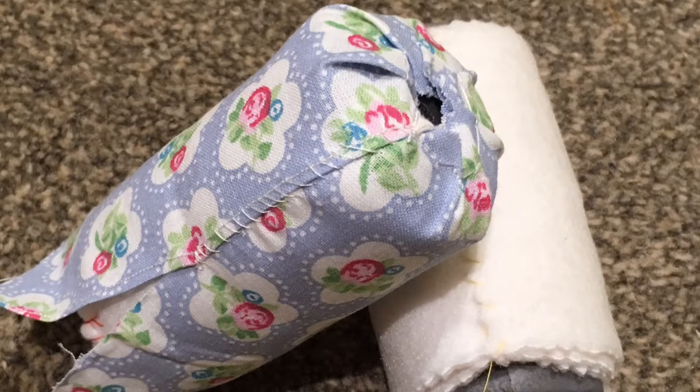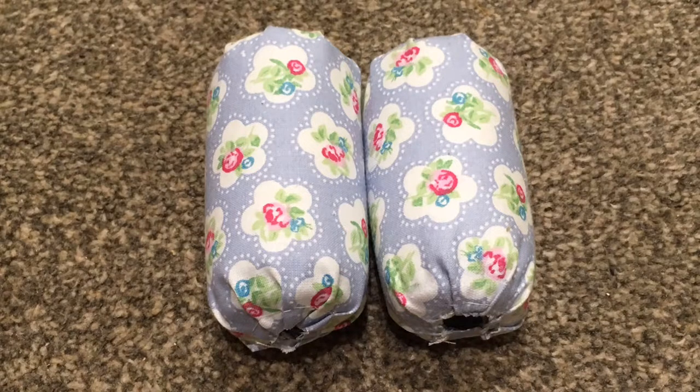Starting from the centre of the hand grip I then simply hand stitched along the seam as tightly as possible and then gathered the ends into pleats going towards the centre and stitched them round so they were secured into place. I then went back and starting from the centre did the same thing in the opposite direction, and then covered the second hand grip in the same manner.